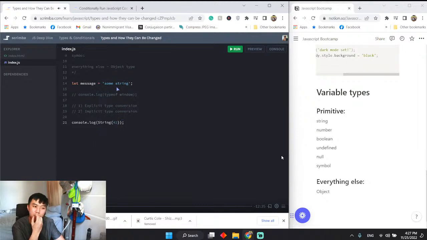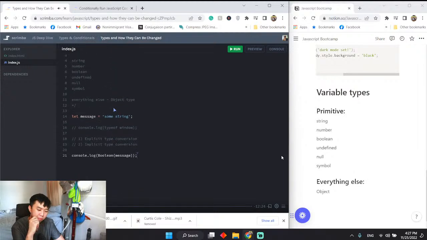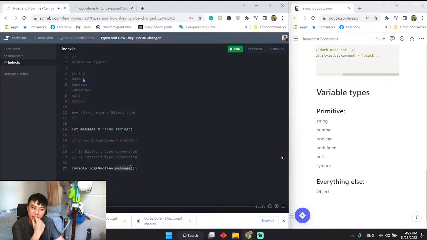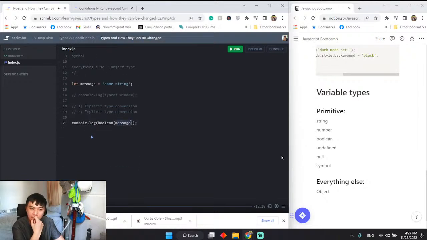And conversely, if we wanted to convert a string, such as the one in message, to something else, such as to a boolean, if we ran this code, we get the value true. So we can do these kind of weird explicit conversions where we could take a string and turn it to the value true. So as we can see, JavaScript always tries to convert one data type to another without throwing an error. So this is explicit conversion, where we're telling JavaScript that we want to change data types.